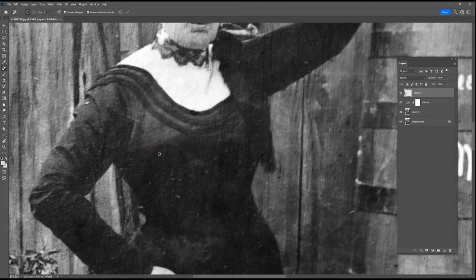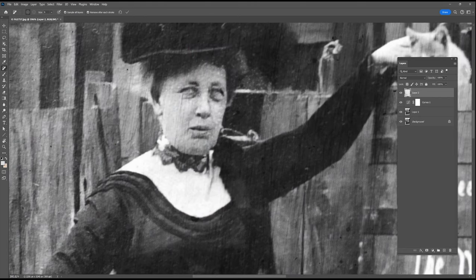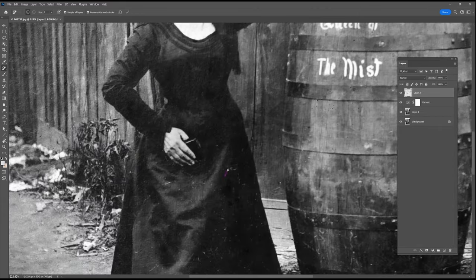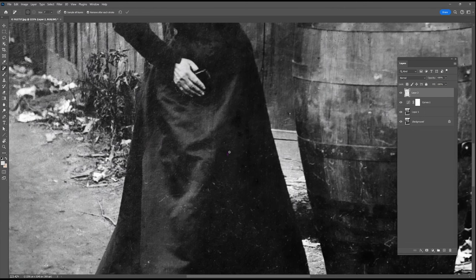So now on to trying to clean up, and you can see I'm using a remove tool in Photoshop and doing a lot of vertical strokes, trying to remove as much of those really stark lines as I can. And you find that what I tend to do is pick on the really big ones first, and then the next largest ones become the big ones, and then you take them out, and then you find the next largest and take them out. And every time I revisit an area, I can still see more of them, and they happen to be some of the fainter ones, but they're still there, and you just, over a period of time, try to remove one after the other.